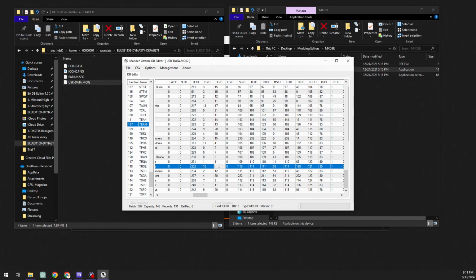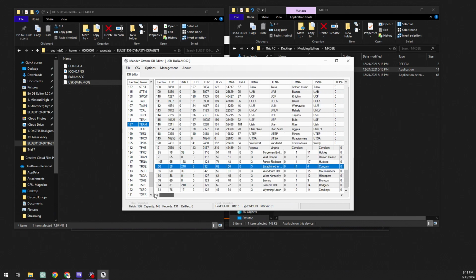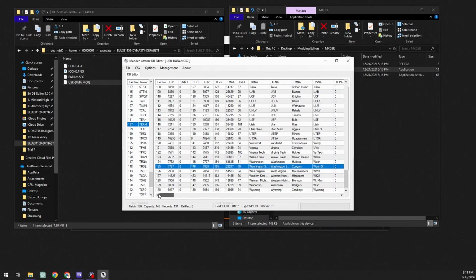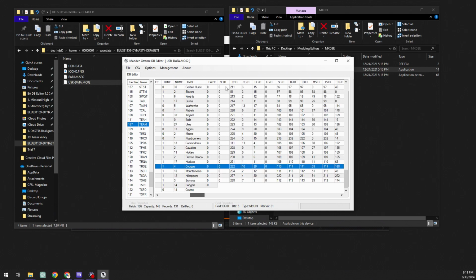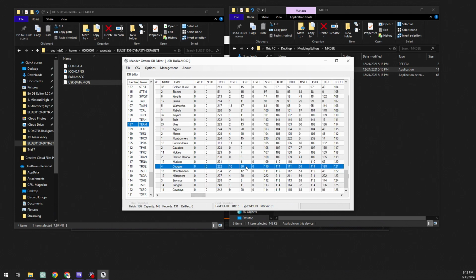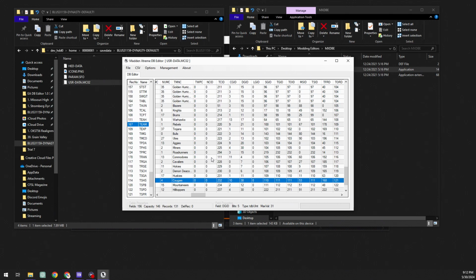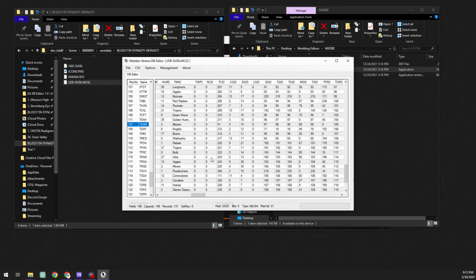So we're going to want no divisions, which is what the Pac-12 is right now. So we're going to double check. Yep, Western Kentucky was 30, so Washington State. So now I'm just going to double check one more time. CGID 10. Perfect.